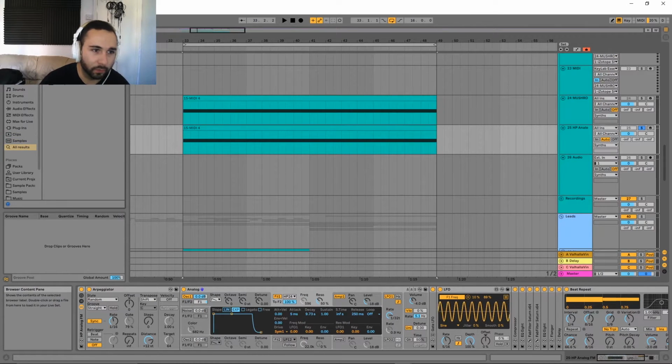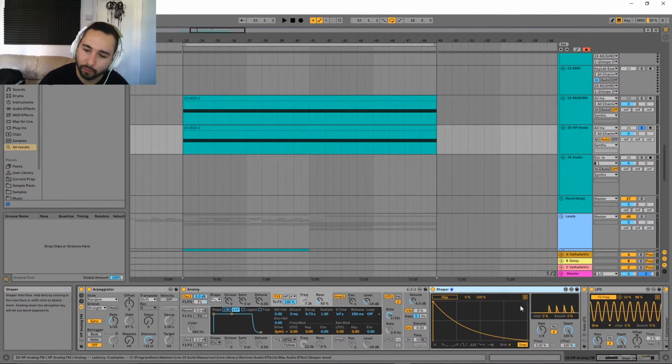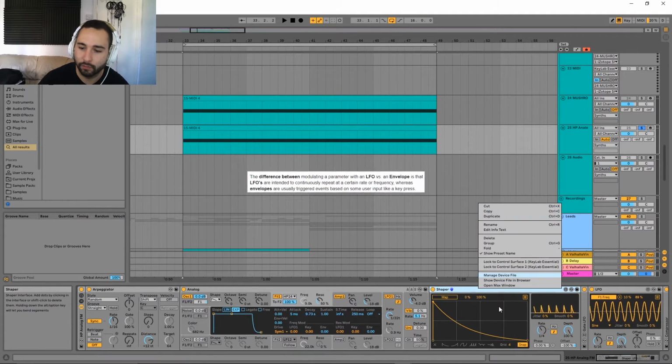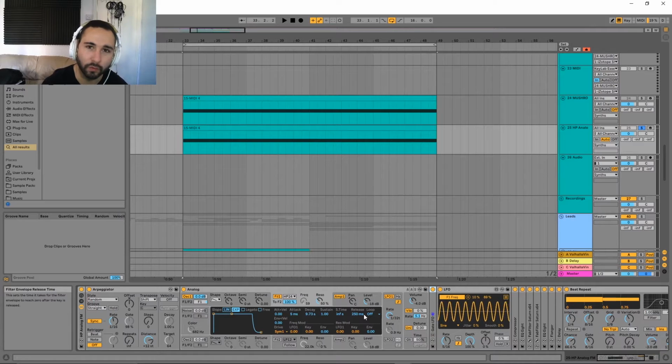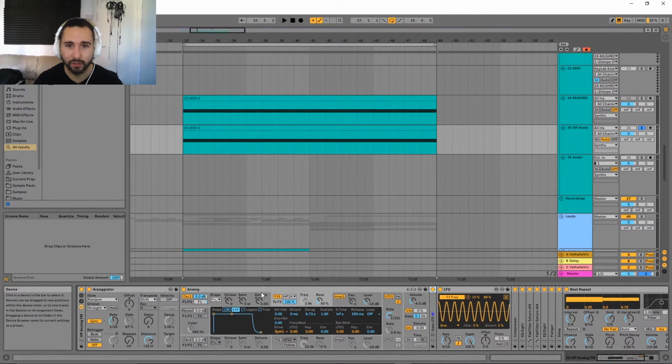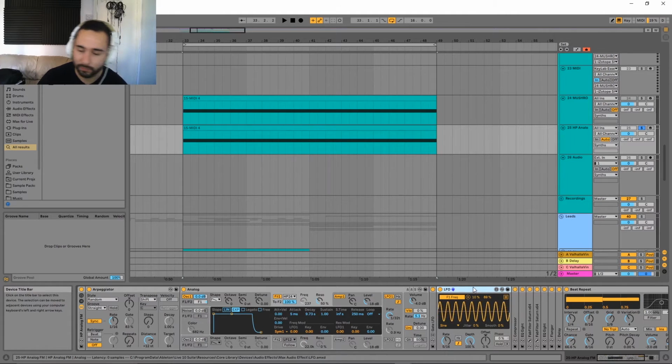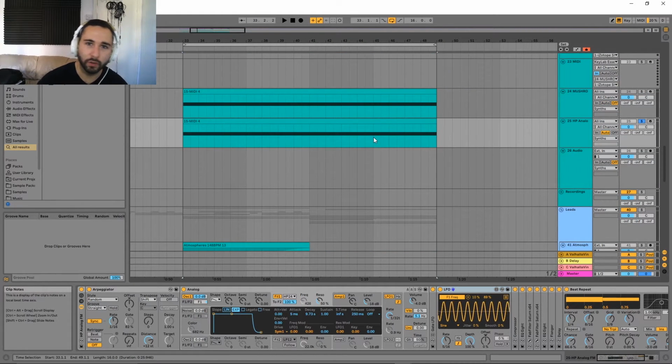There is also Shaper, which is similar, but it is more like an envelope generator, which works on an LFO rate system. And these two, from what I've seen, are some of the best and most useful plugins you can use from Ableton, the Max for Live plugins, and just the fact that you can literally modulate any parameter with them. It's like being able to put an LFO on anything you want, instead of having to use third-party plugins such as Serum's LFO. I've been using it for months now, and it produces such amazing results.